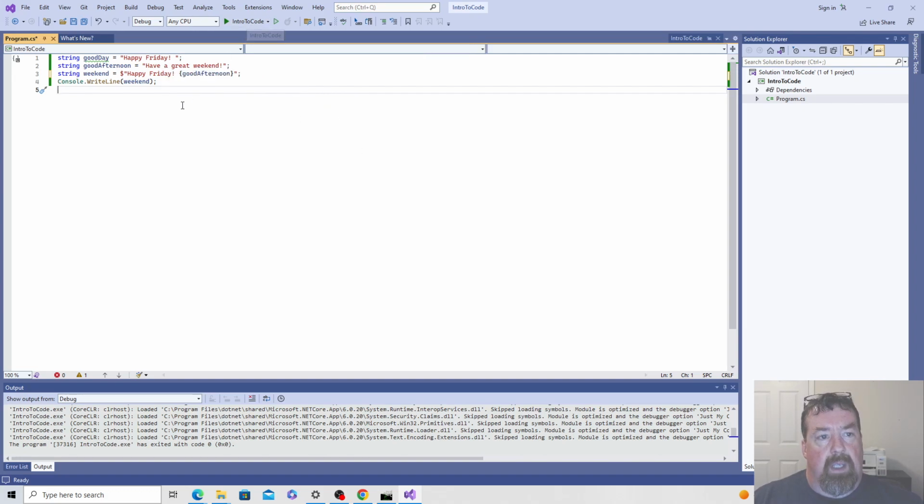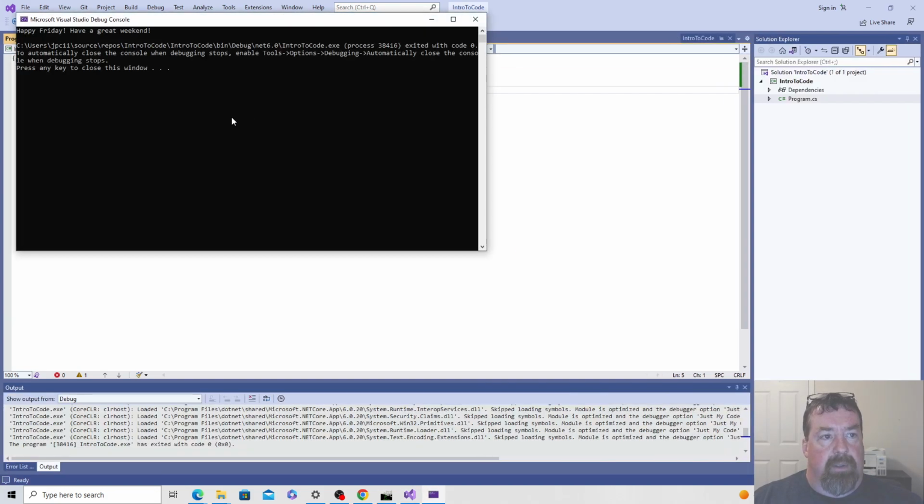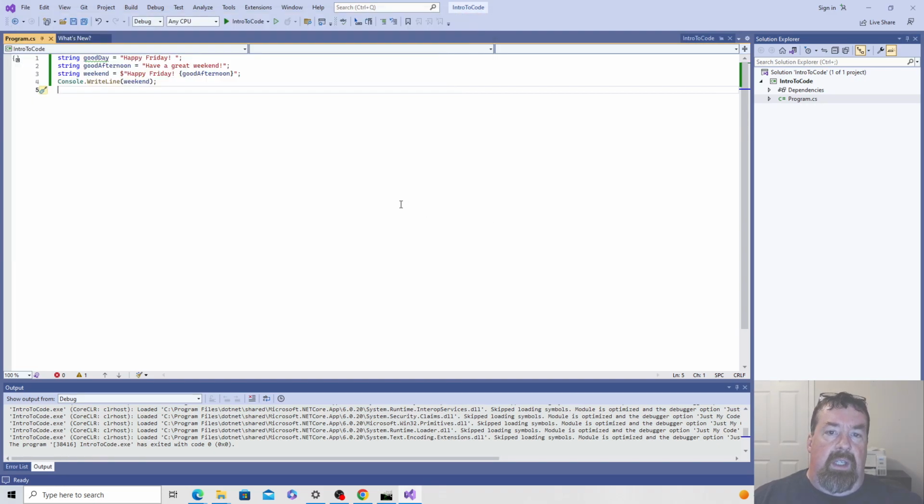So we come up here. We're still writing weekend into this, which is the box weekend right here. We'll run the code again, and again we see Happy Friday. Have a good weekend. And again, string interpolation is basically just a fancy way of saying I want to stick some different text inside of a string. This is handy a lot of times if we have a constant of some sort, which basically just means a fixed string, but we need to add to that somehow. I know we're always going to have the same basic part of the string, and this still could be done by using the syntax to add two strings. But this is generally the more modern way to do it. It just gives us a little bit neater syntax.